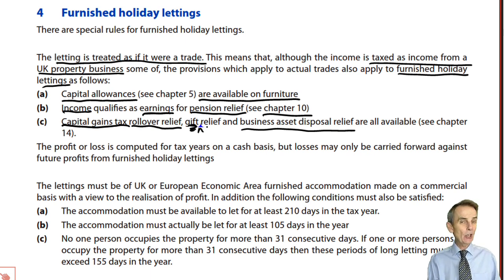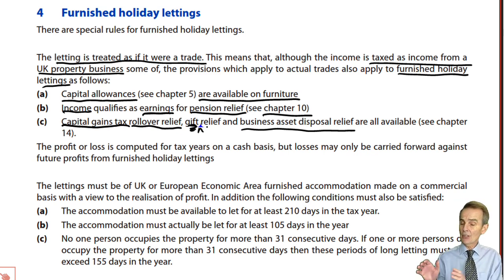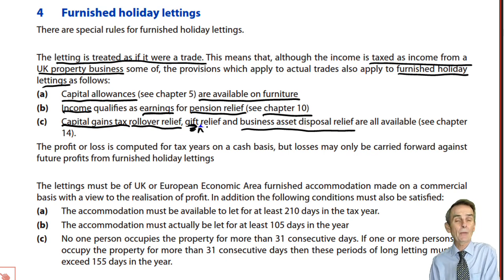But if the asset or the situation qualifies for this gift holdover relief that we see here, then that would allow for the deferral of that gain to be available to the taxpayer. They couldn't exempt it, but they could defer the gain. Now again, the details of that, all the reliefs, are in Chapter 14 within these study notes and lectures. So we'll see that later. But any relief that is available to a taxpayer has to be a good idea.